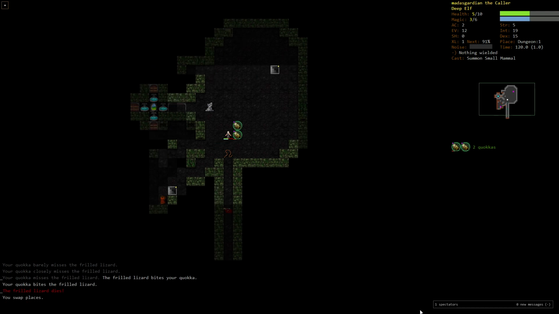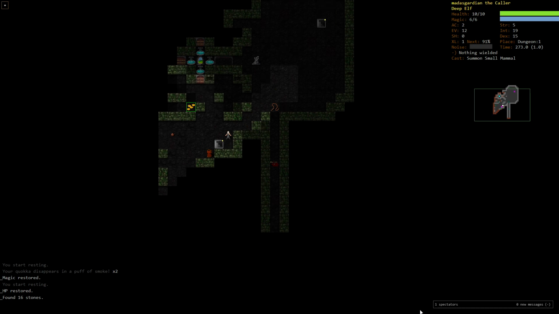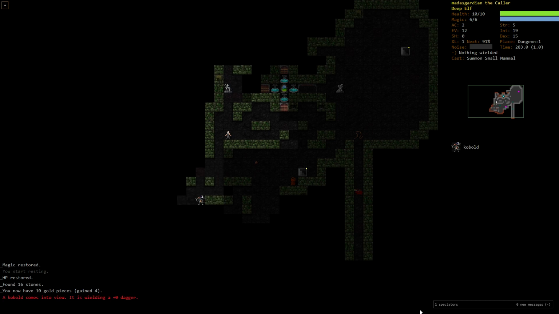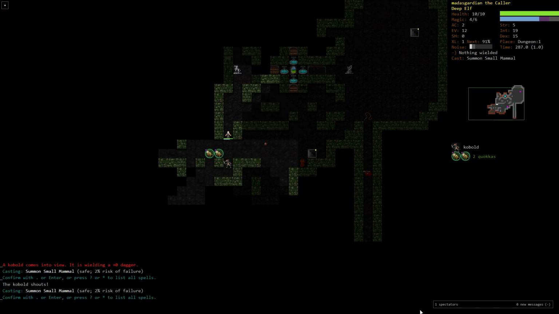So now we're at half health, so if I just hit the 5 key, it's going to rest until I get back to full health. That's a good way to get your health and your magic back, especially as a spellcaster, if you're worried about your magic. So here is another sleeping foe.